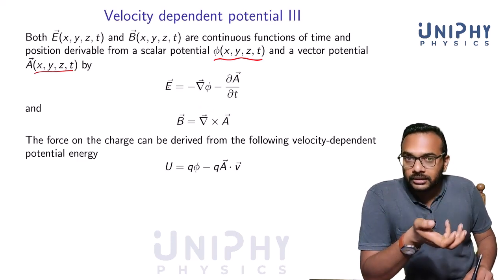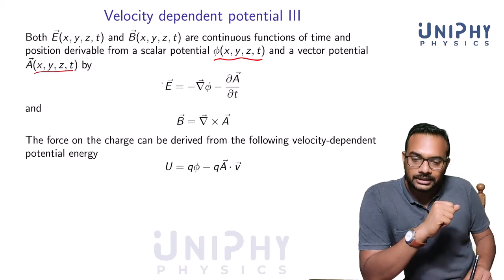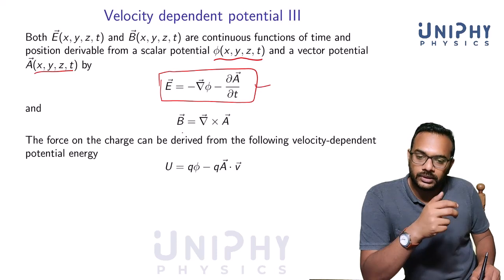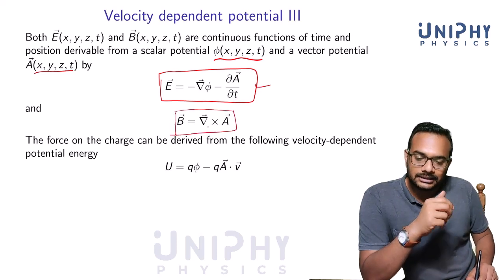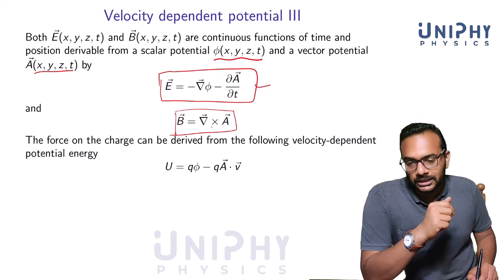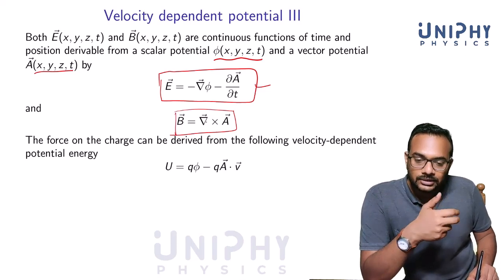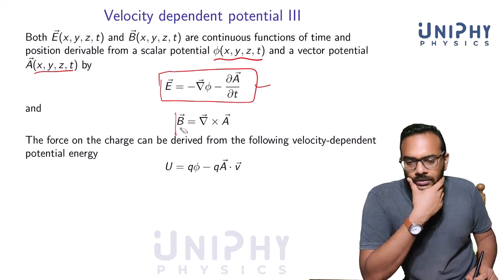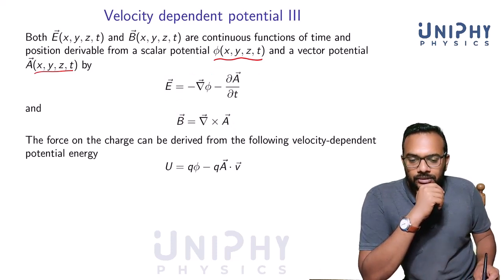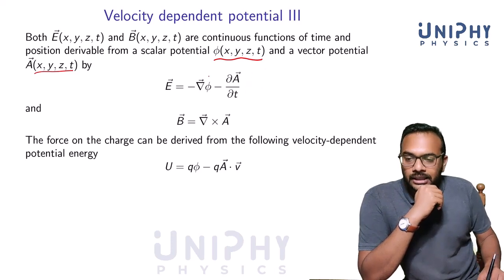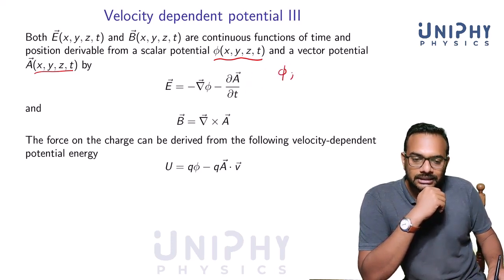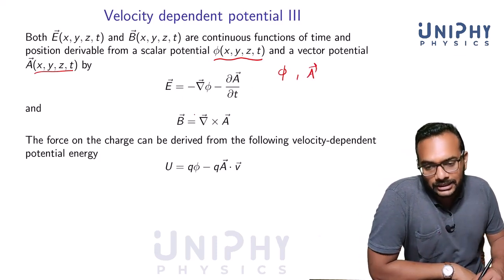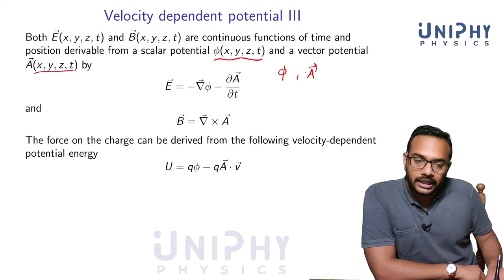So you might already have known that the electric field can be written in terms of the potential in this form. And the magnetic field is written as del cross A. It's not exactly a cross product; this is actually an operation, an operator acting on A vector. Okay, so these equations you might be familiar with. It's convenient to write the electric and magnetic field in terms of the scalar and vector potential.